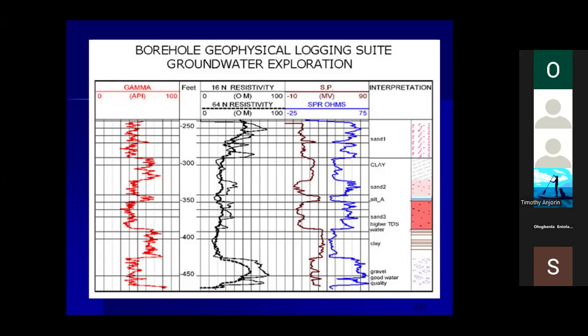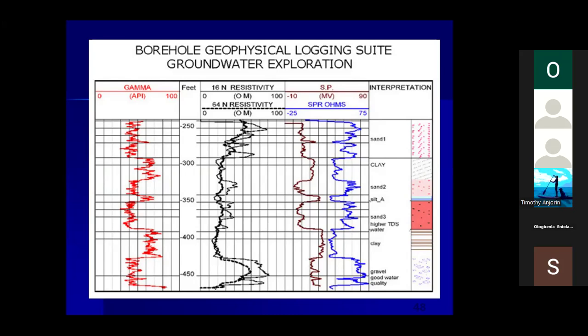That is, when you have a saline water, the conductivity will be high. And if conductivity is high, that means resistivity is low because they are inversely proportional. Okay, so that can help us in discriminating the fluid that we have in the formation. Now, is it a saline fluid? Is it a fresh fluid?